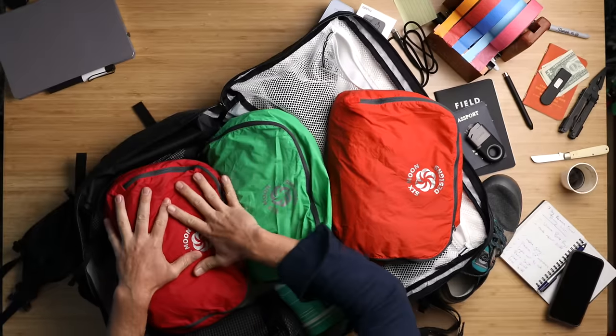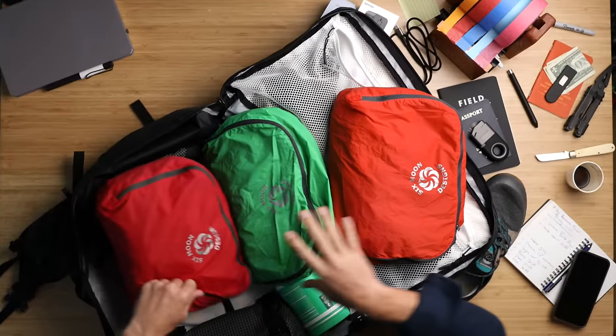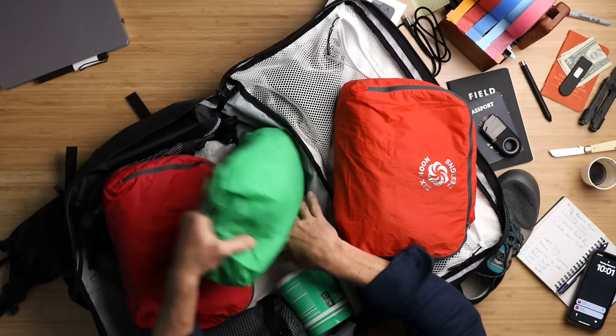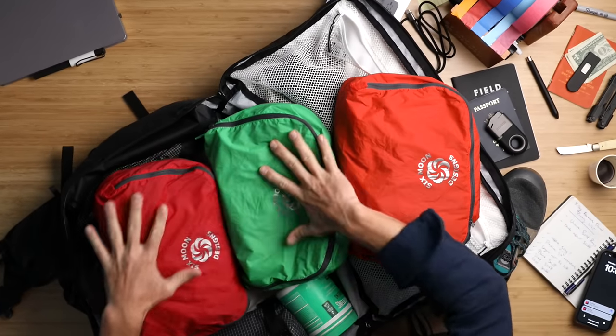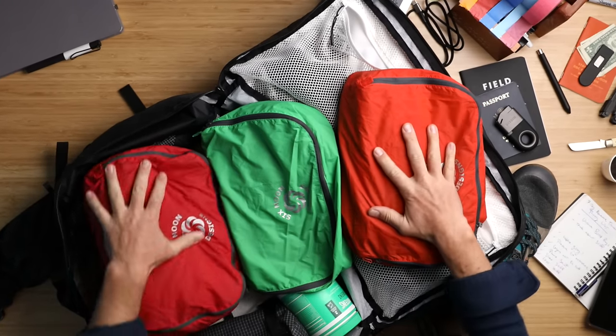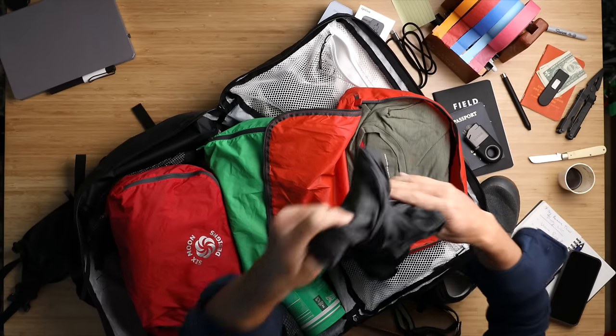Ultra lightweight packing cubes, nothing fancy at all. These are just buckets to put stuff into. There's no compression or dirty clothes side. There's zero wasted anything. Green for ground, pants, shirts, and then extra stuff. That sort of color coordination, when you're just disoriented from a long day, it can be useful to keep it real primary. Let's see what I've got in here.